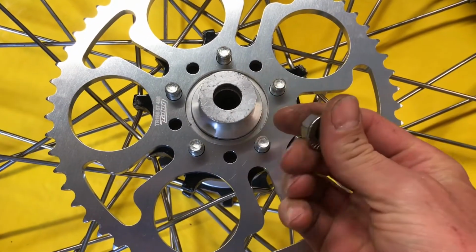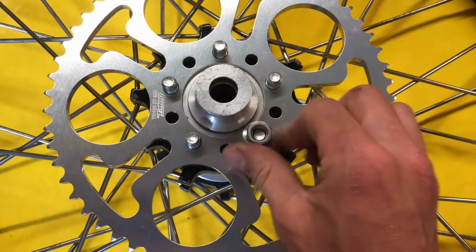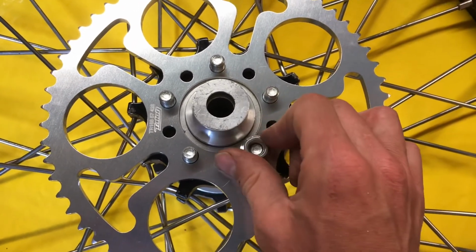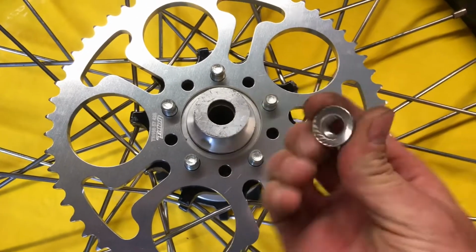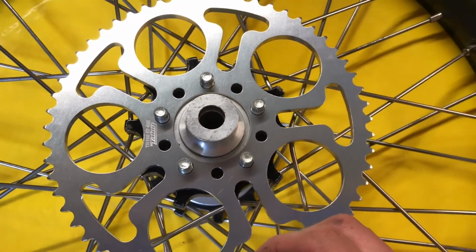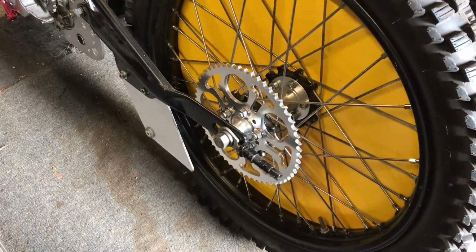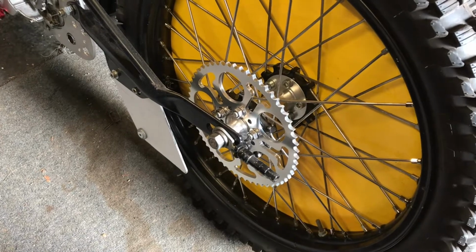Might put a bit of thread lock on there just to be on the safe side as well, because you don't want these coming loose, do we? And ruining the sprocket and the hub and possibly your race. So we'll pop some thread lock on those, get them torqued up, and then put the wheel in, and then unpack the chain, which is set under there. So that's the sprocket on, all looking pretty snazzy.